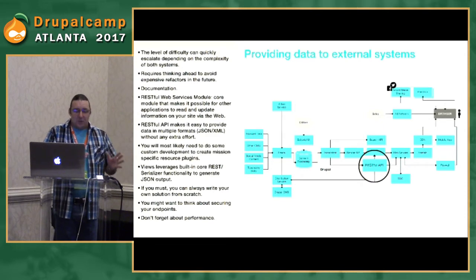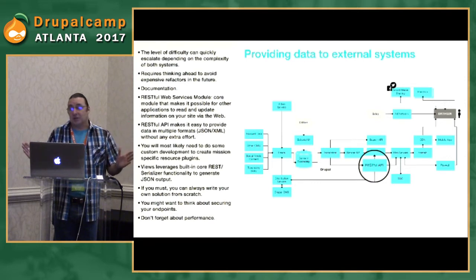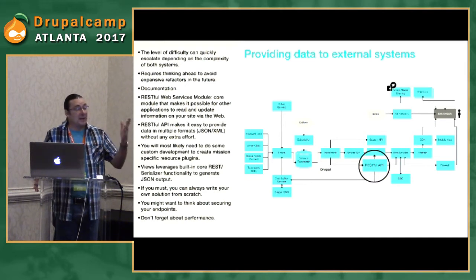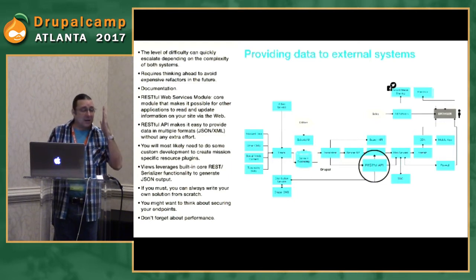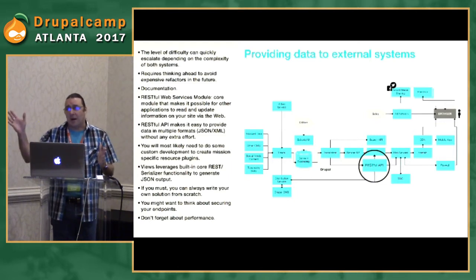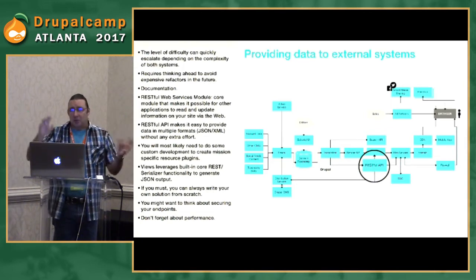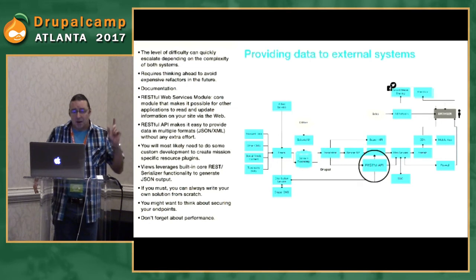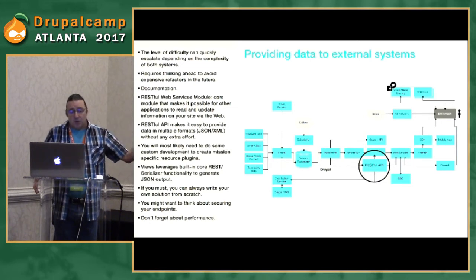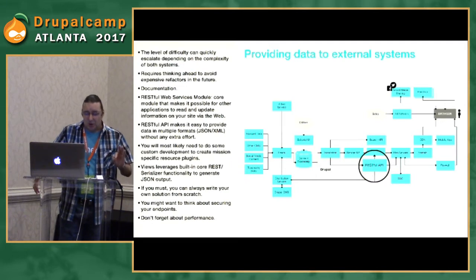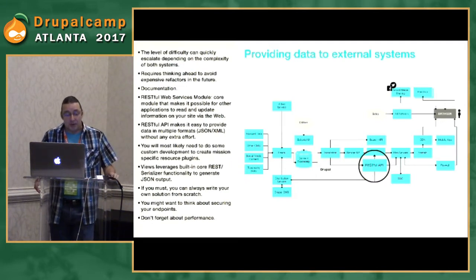The RESTful Web Services module and API that comes with Drupal is one of those game-changing adds to Drupal 8 over what we had before. It's kind of like what I mentioned with Migrate API. It frees us up from all the details of exchanging data and lets us focus on what our API needs to do, which in the case of providing external data, all we really care about is taking data from our system, mapping it to fields that are going outbound, and leaving it at that. We shouldn't have to be dealing with all the extra side things that deal with delivering that data. RESTful Web Services does a great job of that. It's built into Drupal, and it's way worth looking into.